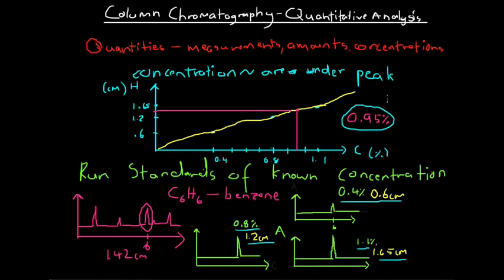And so that's how we have to use multiple standards of known concentrations of the substance that we're analyzing. We have to run them through the same chromatogram, so we can produce this graph, height versus concentration, for that column. So we're running these through the same column. That way we produce this graph for those specific conditions. And we can use this data, which was collected under the same conditions, in combination with this graph to find out the percentage concentration, or any sort of concentration, depending on what we've used here, of, in this case, benzene in our fuel sample.